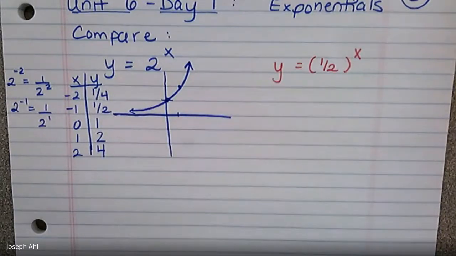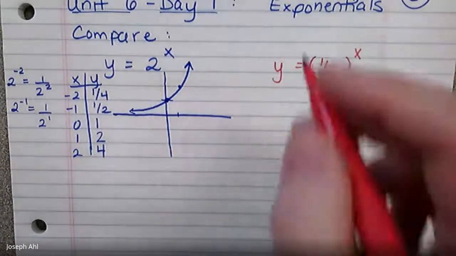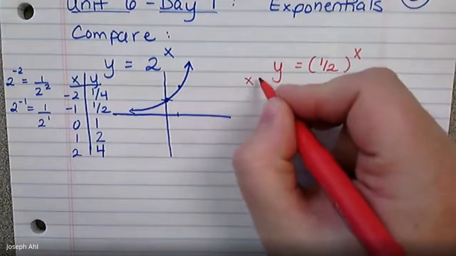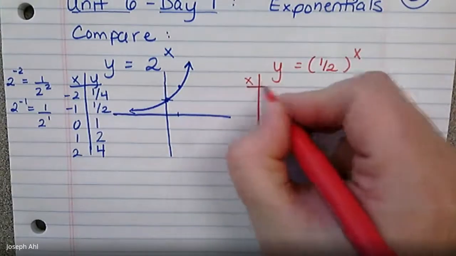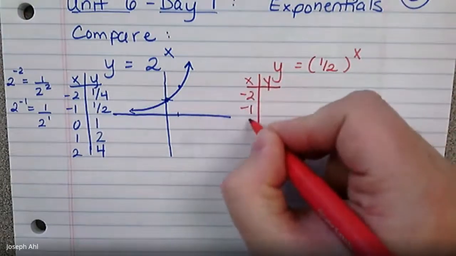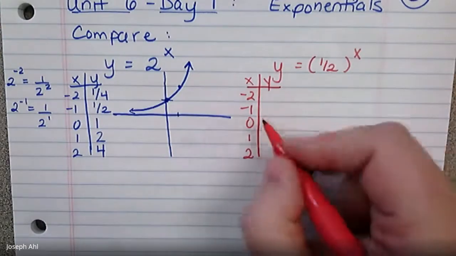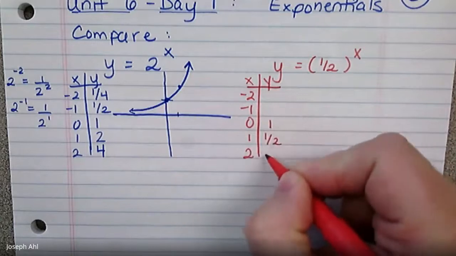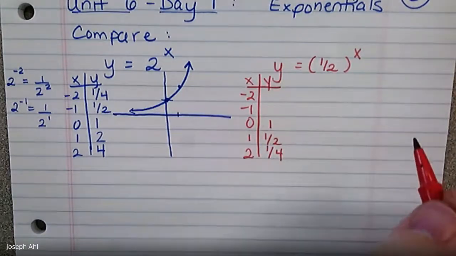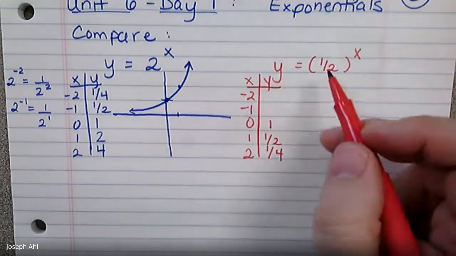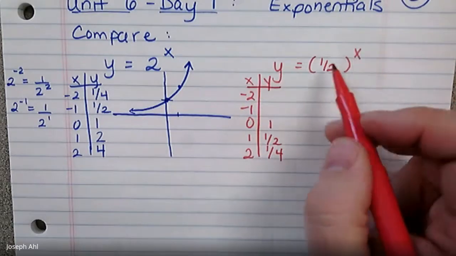Okay, moving across the way to 1/2 to the x, maybe you already remember or you have a good idea at this point as to what this graph's going to look like. But if you make a table of values similar to what we just did for 2 to the x, where we choose our x values from -2 to +2, the easier side is probably the positives again. 1/2 to the 0 is 1, 1/2 to the first is 1/2. 1/2 squared is 1/4.